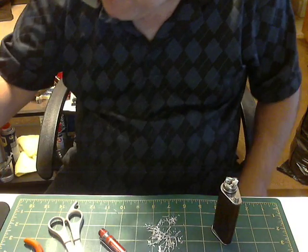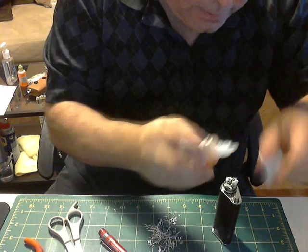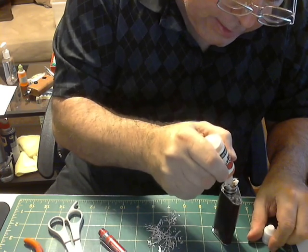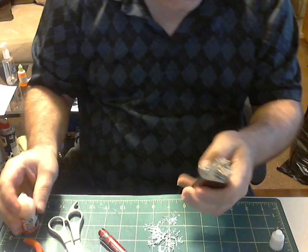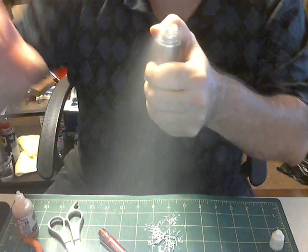I'm going to put some Mad Cat Peanut Butter Delight in here. I feel like a little bit of a snack. Seems to be producing pretty well.